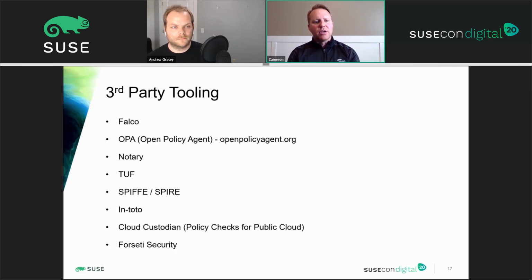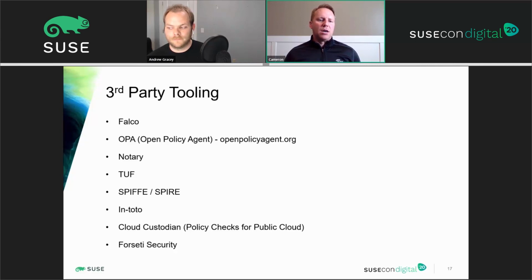Another tool that's out there is called Falco. It's not well known, but it's receiving a lot of street cred. It was made by the Sysdig guys, and it allows you to lock down policy and do controls from a policy perspective on your container runtime. So it's another powerful tool to apply in your continuous delivery workflow.